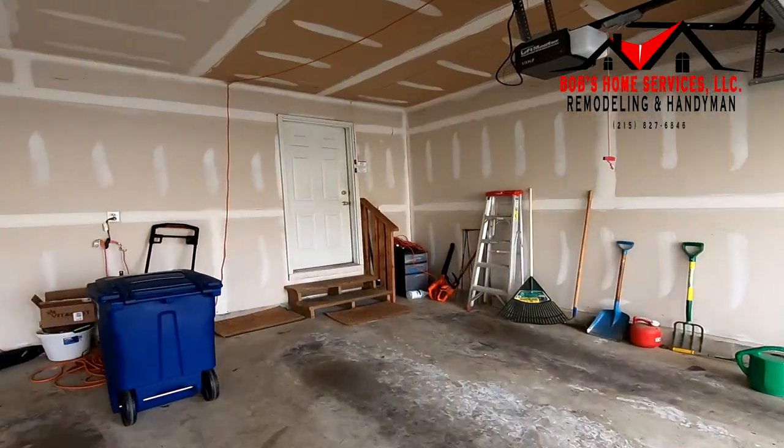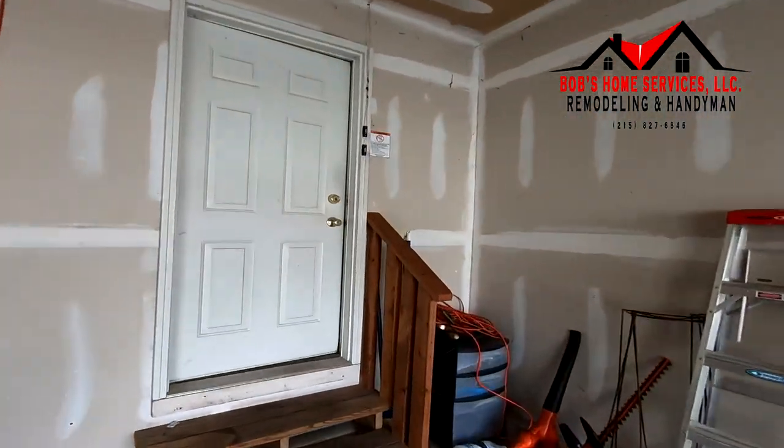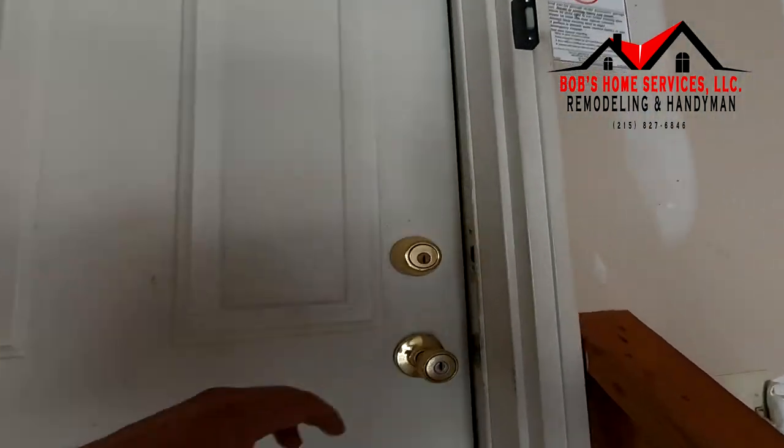Get in there. We got all the plastic covering the furniture and the window openings. We got the canvases on the floor, the ladders in place. Got to sand some drywall.